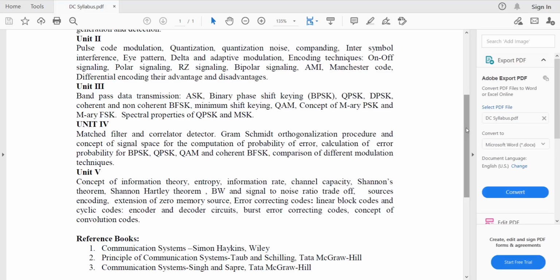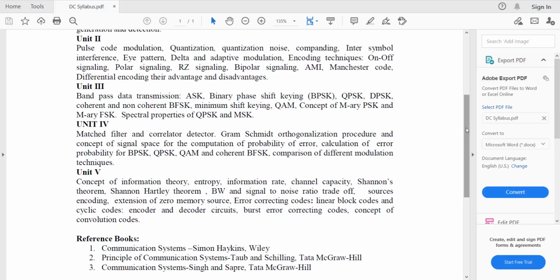It is the same like if there is a water pipeline, it can only transmit a particular amount of water from the transmitter to the receiver. In the same way, the channel also has some capacity. The Shannon theorem, Shannon-Hartley theorem, they define the channel capacity basically. So we'll see what are these theorems and what is channel capacity.